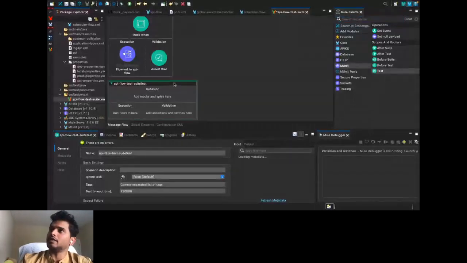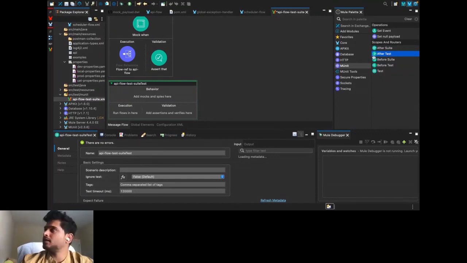As you got an idea on what a test should contain, let's see what we have here: before test. Before suite and after suite help, for example, if you have an object store and there is a value you would like to verify prior to the test or suite, or to clear before or after the test or suite, then you can use before suite and after suite, or before test or after test. That will be useful.